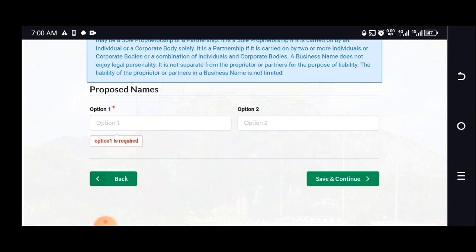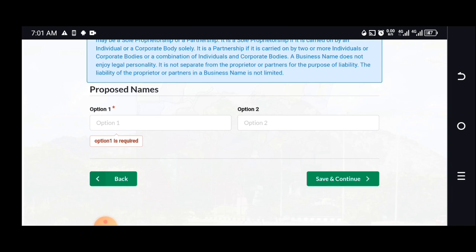So that's why I advise do public search first to ascertain whether the name that you have is available, because at the end of the day you might provide 2 names and the 2 names are already taken. So it will still be an effort in futility. So why not just do public search and just be sure that you're on the right track, rather than doing a guessing game.